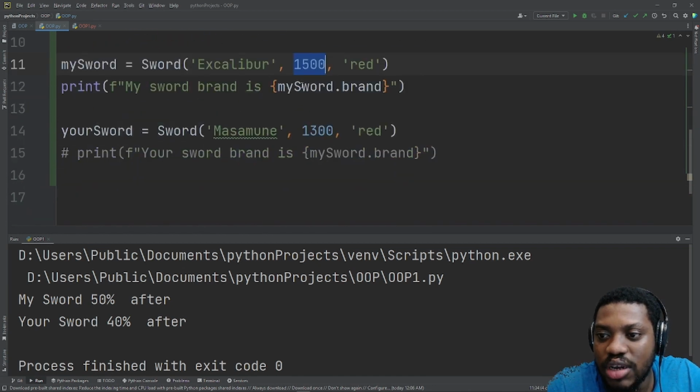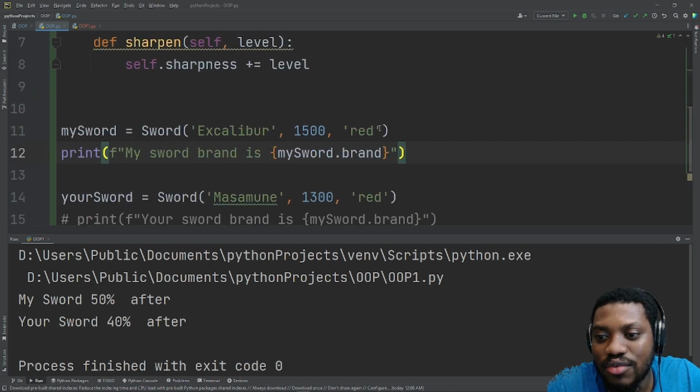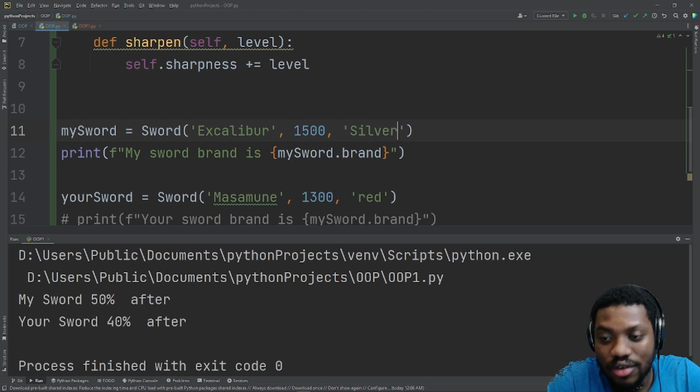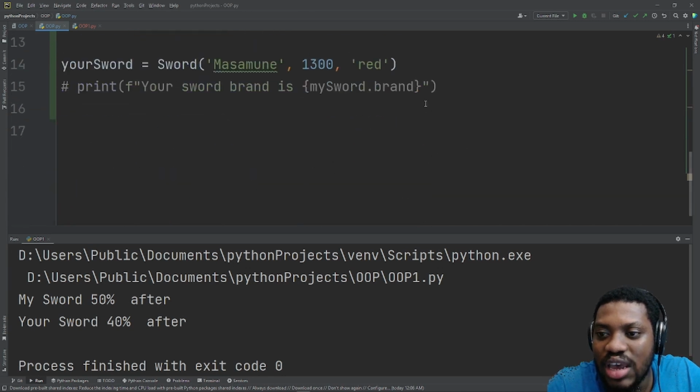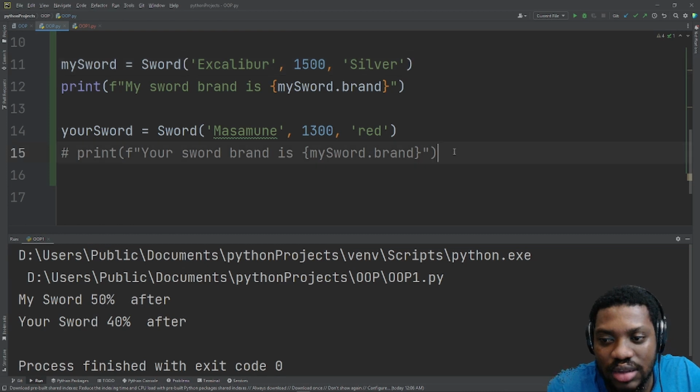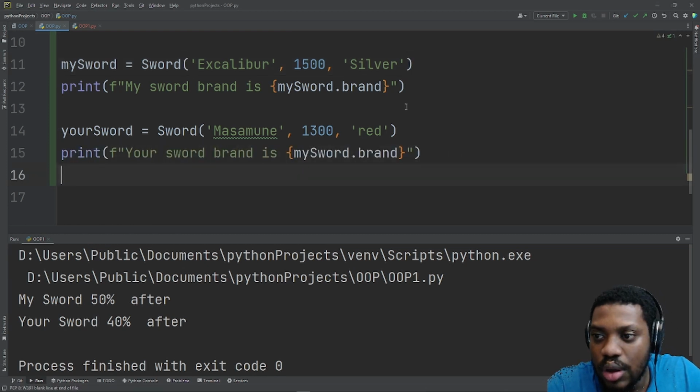The year it was made, it was in the 1500s, and the color is red. I've never seen a red color, so let me just put a silver color here. I don't know why I did that. So now you can see here we'll be able to get different features that are separate for each instance of the class. So let me show you the example in the console.